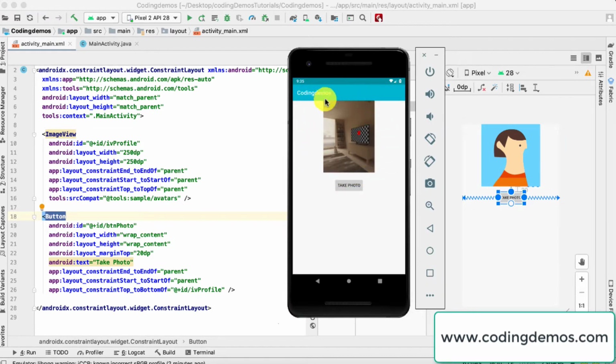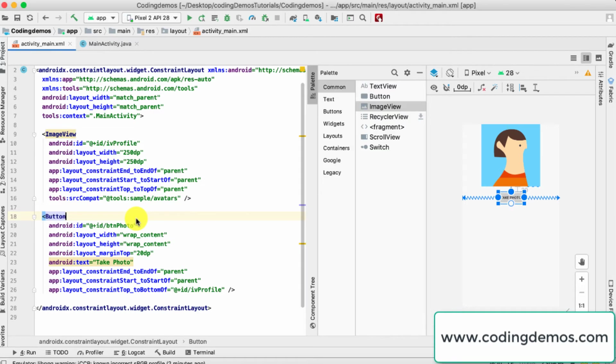The final result would look something like this. Now beneath that we have a simple button with an ID that's called button photo, and has a margin of 20 dp from the top, just to give a space between both views, and has a label that's called take photo, and it's positioned at the bottom of the image view, which is this. So it's pretty simple stuff.